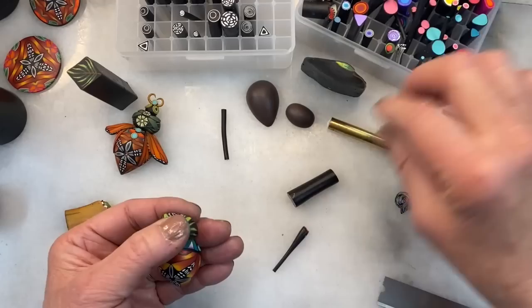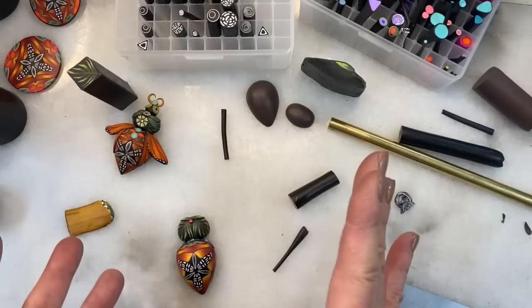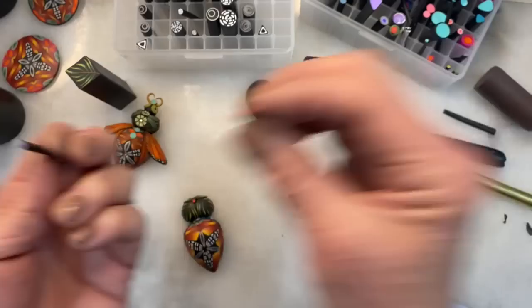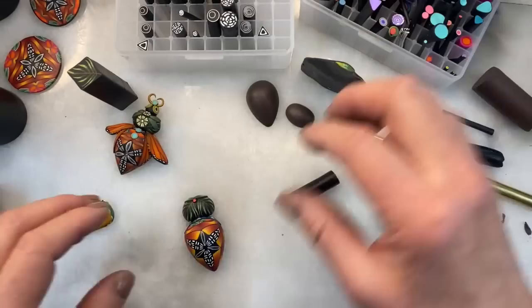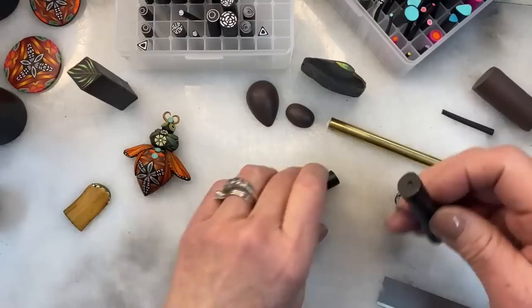Now, when you look at my little box here, you can see they're not complicated canes. They're just very, very simple little canes. But they're very useful for something like this, because then I have a nice little selection of little teeny canes that I can pull out and use and not have to stop and make them. I mean, this will probably last me the rest of my life. Okay, so now we need to put a little head, and it's going to be black and it's tiny.